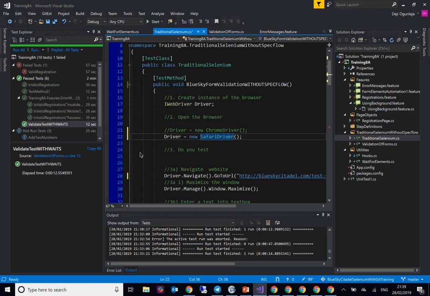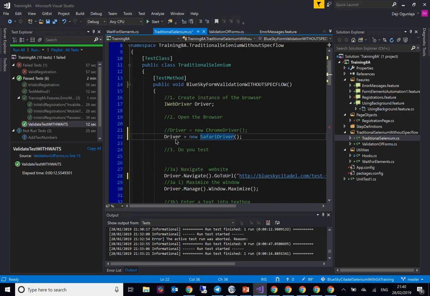So let's see if I've got Safari. That's another thing you should look into, most especially when you are running SpecFlow. You should make sure your SpecFlow and your driver align together, and that the version you have for your SpecFlow can also support the driver, whether Chrome driver or Safari driver.